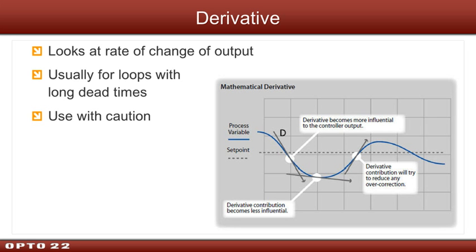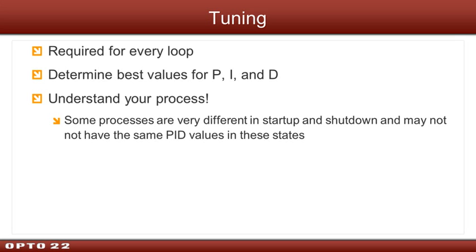You can really cause your loop to work too hard and not be what we call critically damped, because that's what we're looking at doing. We're looking at tuning the loop so that it's very efficient. That's exactly what we're looking at now, is tuning the loop. Tuning is required for every loop. I think now after you've been through this, you can see that it is required.